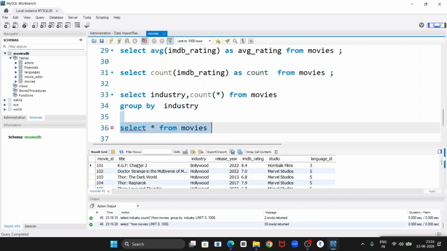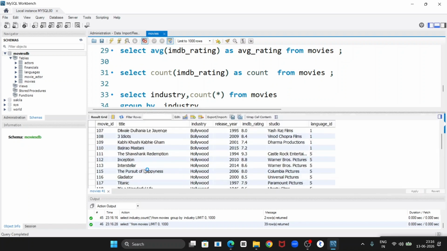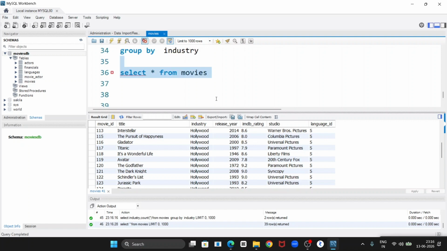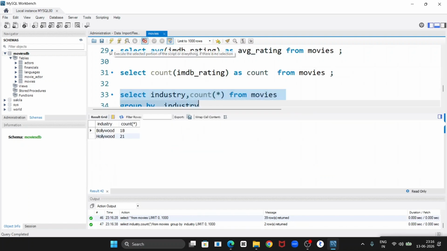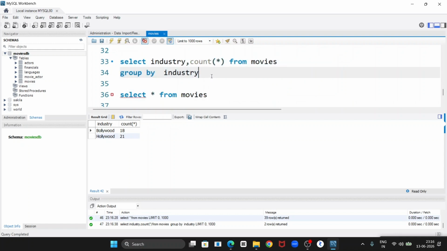For example, in the title column we had different Bollywood and Hollywood movies. If you run this query, the total Bollywood movies count is 18, and the total Hollywood movies count is 21.